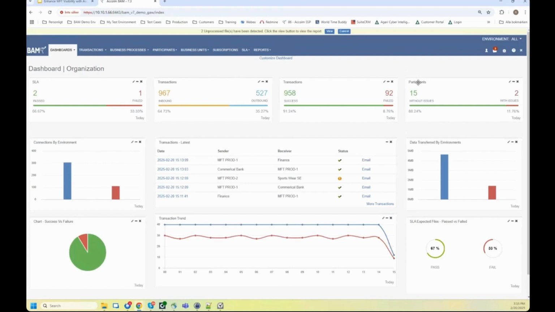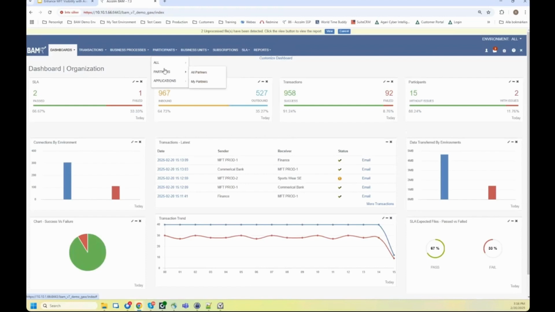Now we have two different types of participants, and the reason why is that we want to separate who is what. If I hover my mouse over here, we see on the participants side that we have something called partners and something called applications. A partner, simply put, is someone or something external to your company. It could be a supplier, it could be a customer, I guess it could also be a partner. And then we have internal applications. So your HR, your payroll, your CRM. The last time I wrote an automation, I used Treasury. So that could also be a participant, right?